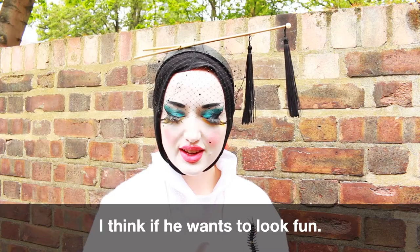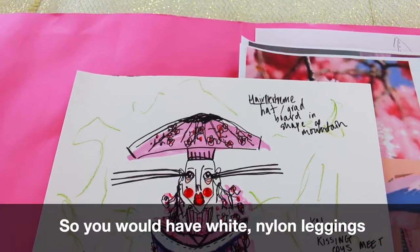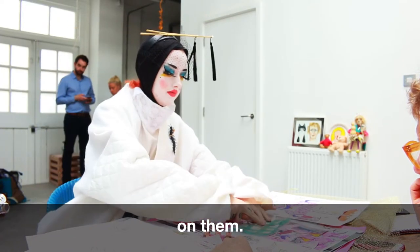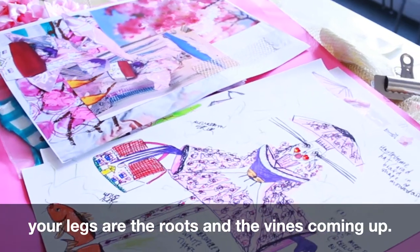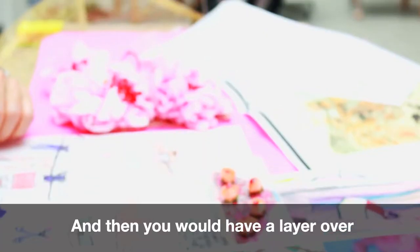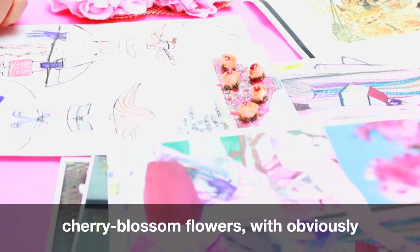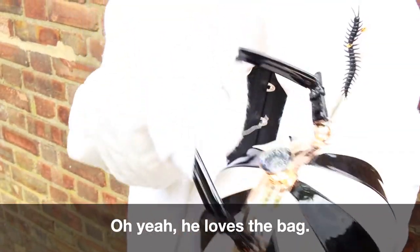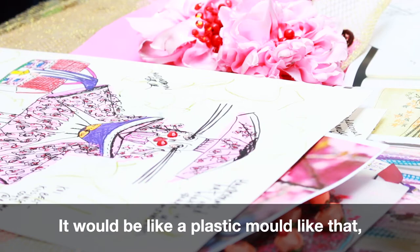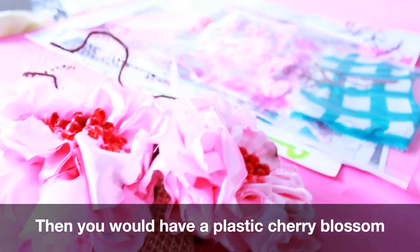I've got a better idea now. I think if he wants to look fun — the koi clog wooden clogs. Beautiful. So you'd have white nylon leggings and they would have this sort of embroidery on them. It's just kooky and fun, I think. Feet are the fish in the water, your legs are the roots and the vines coming up. I was imagining him wearing it. And then you'd have a layer over the top of this gold in which the whole skirt would be covered in cherry blossom flowers with embroidery in the center. He loves the bag. The hat would actually be like a plastic mold based on a traditional mortar board — pink plastic that comes out into a big sort of looks like a wig but it's actually a hat. And then you have a plastic cherry blossom as well.